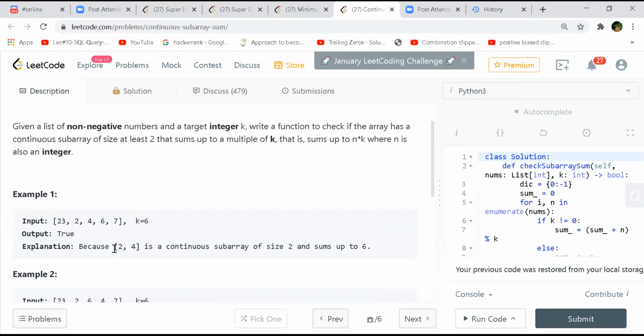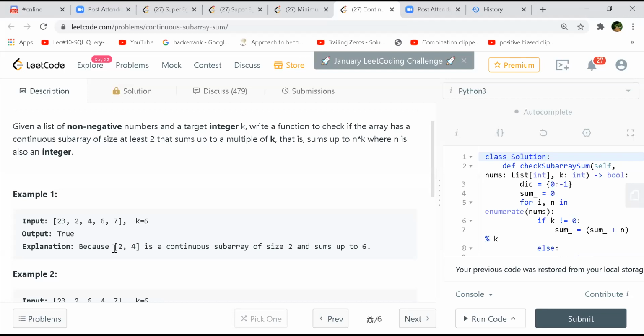When I saw this question, it was a little tricky. It took me a while. In simple words, the problem wants us to return true or false for the input array and the target. So there are two arguments: input array and target.